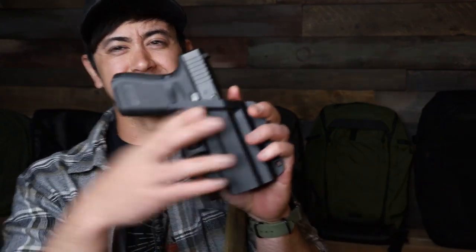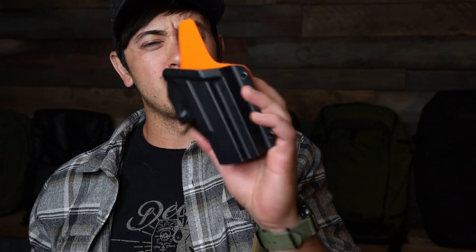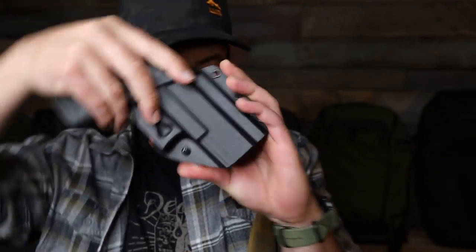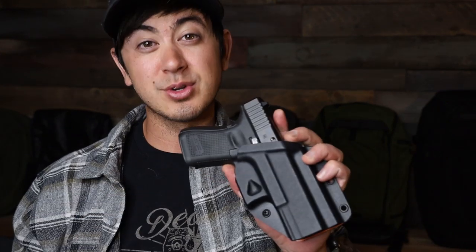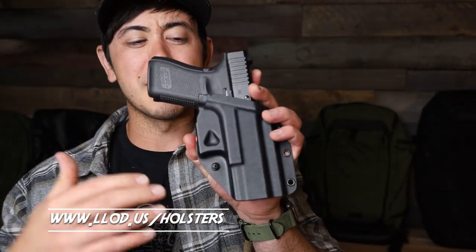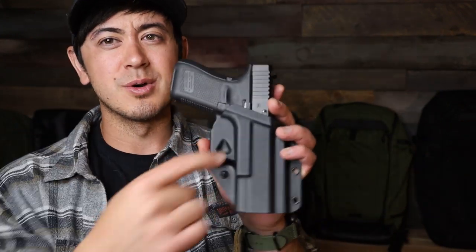All the bags feature Velcro pockets for concealed carry. This is a Glock, cleared beforehand. I make a holster — this is an older one, they've changed a little bit — but basically it has Velcro strips on the back and it's a Kydex holster. This will attach to the internal compartments, the concealed carry area of a lot of these bags. I make and sell this holster — just go to llod.us/holsters if you want to pick it up. I designed it around the Vertex bags, so it's a good pair.